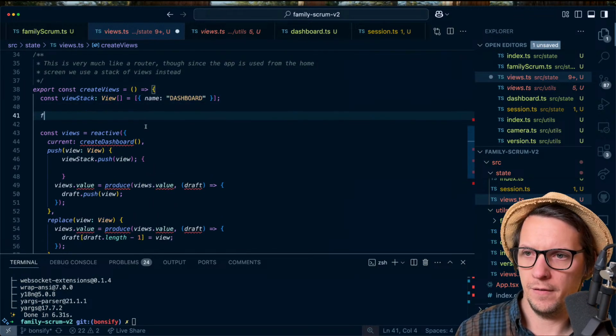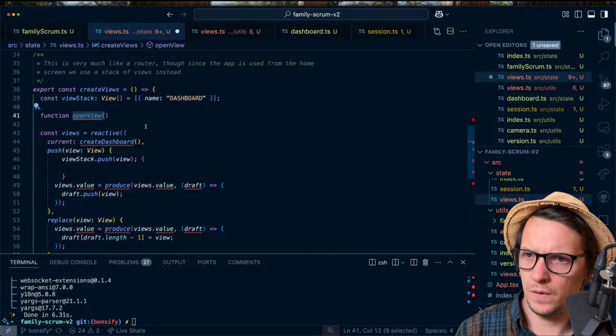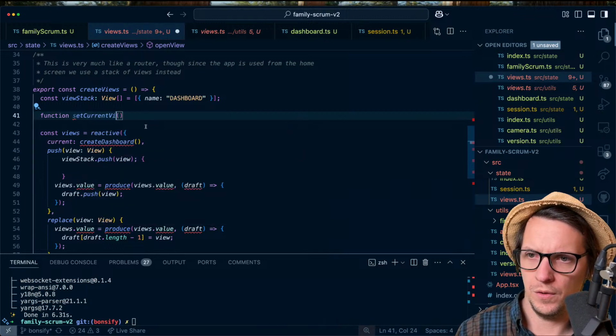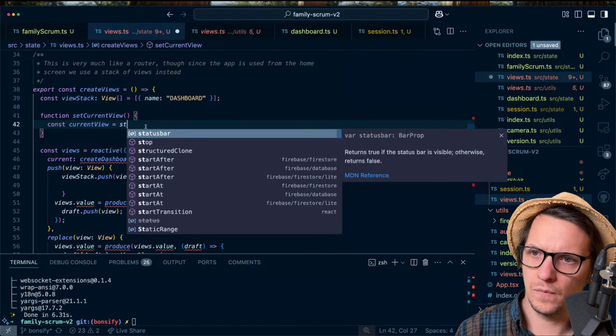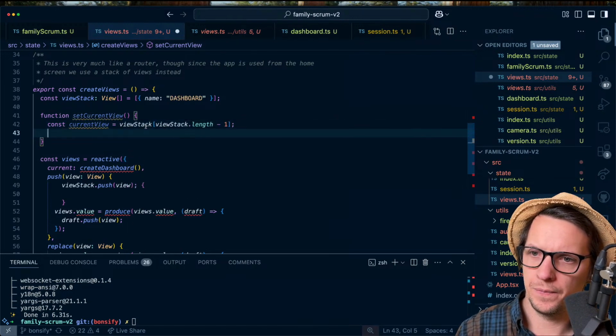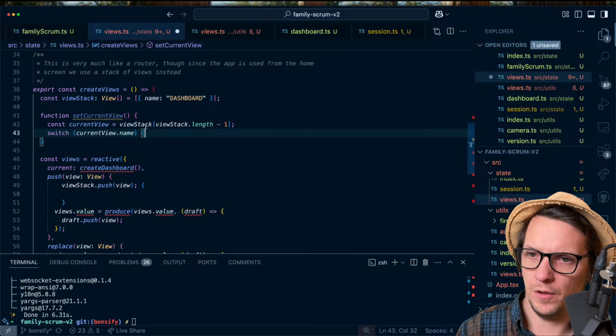Yeah, and then we have function open view. Set current view, I mean. View stack, and then we switch on the current view.